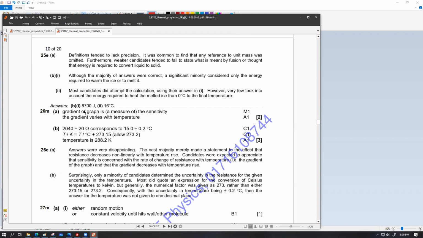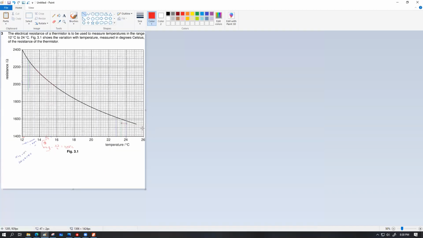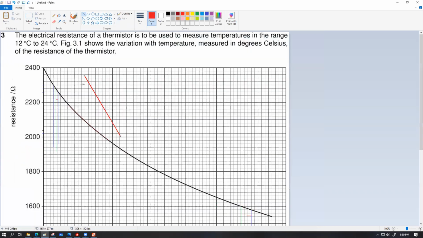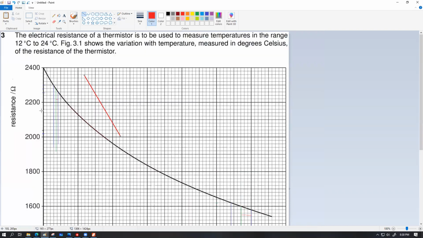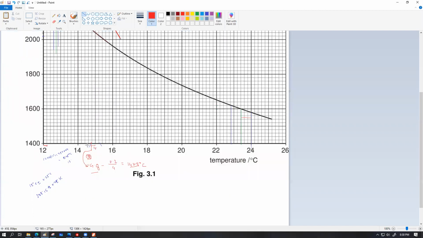The first point means that the gradient of a thermometric property graph essentially gives you how sensitive the thermometer is. For example, if you have a segment of a graph with a higher gradient, let's zoom in, a line like this one represents that for a small temperature change, you're going to have a pretty large amount of resistance change. That is represented by a steeper line, which means that this thermometer is more sensitive. It's giving you more change of the measurable quantity, resistance, for a very small change of temperature.